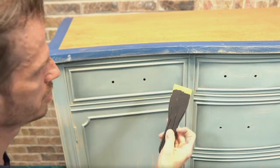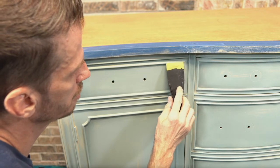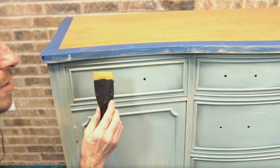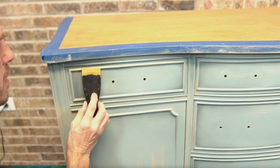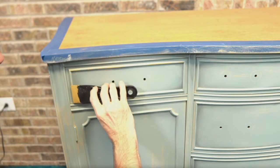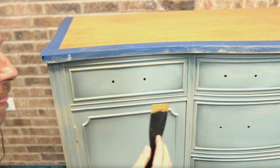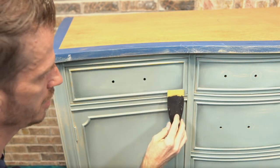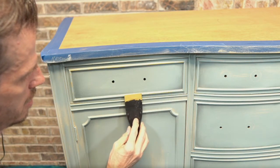So it's almost like faux distressing, but you're using Gold Digger. So you see how I'm just flattening parallel with the piece, and I'm just hit and miss. So there's not much on my knife, but there's enough for me just to kind of hit this.